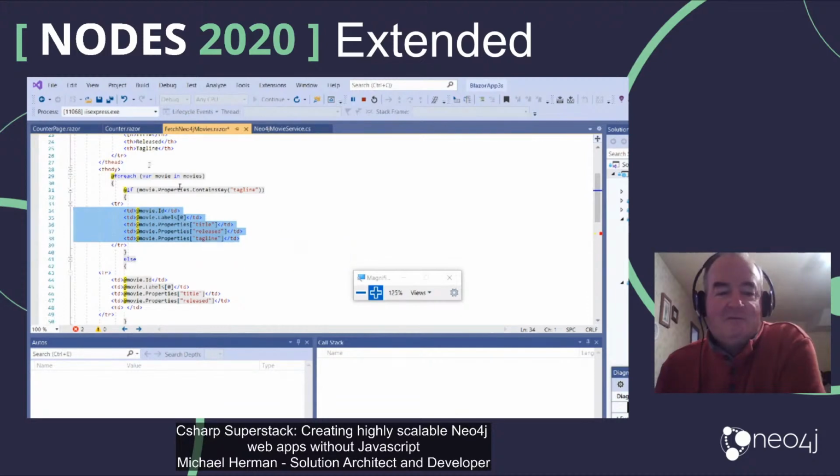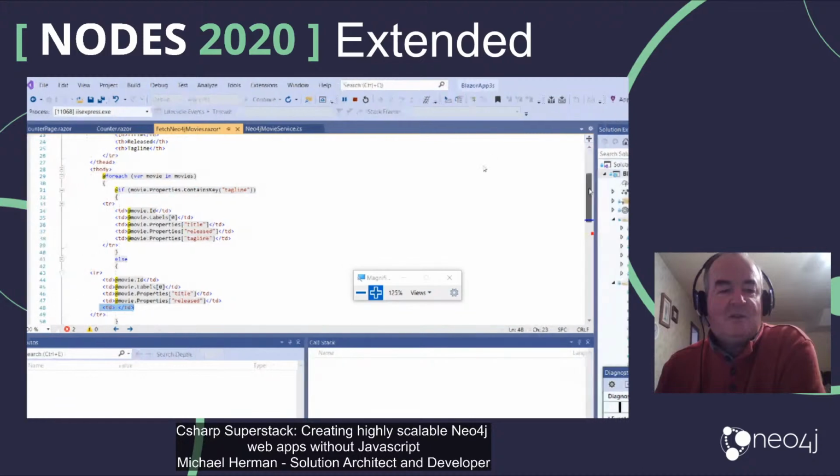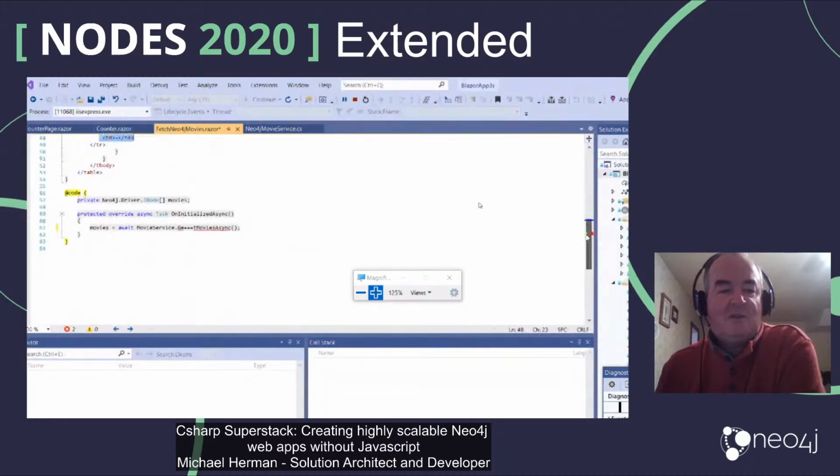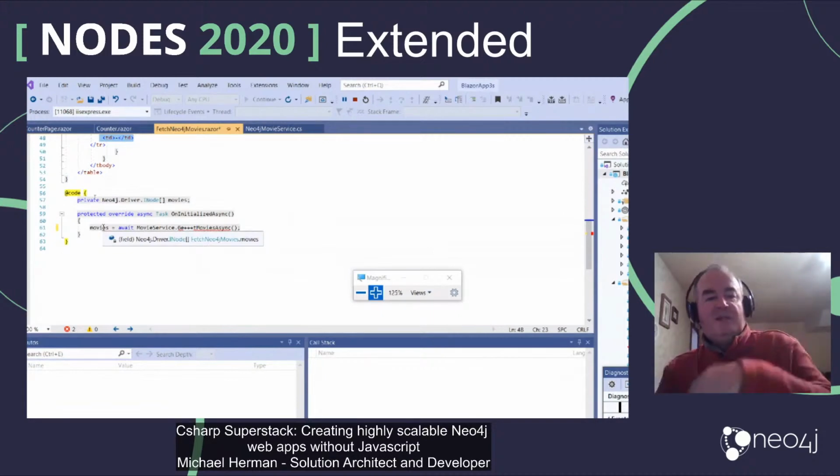So I had to add this conditional statement. It's an example of the coding you can do directly within your HTML page. And when the page is refreshed, they'll be displayed.